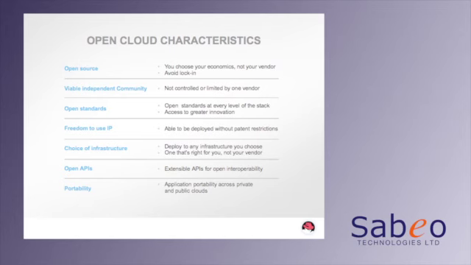There are plenty of people out there who are making a big thing of supposedly being open, and it's worth checking whether, when they say they're open, they're actually conforming to all of these different characteristics. So I've talked a bit about open source, the capability of avoiding lock-in because you have access to the source code of the applications that you're running. Open standards, so you can swap in, swap out. Of course, the freedom to use the intellectual property that's available, and the availability to choose the infrastructure that's right for you. And a key part where, again, we've been executing for a long time is enabling portability.